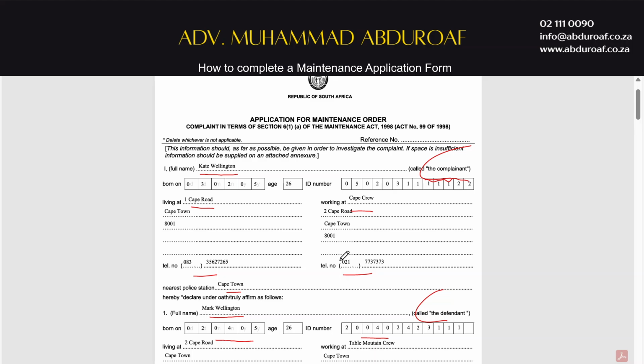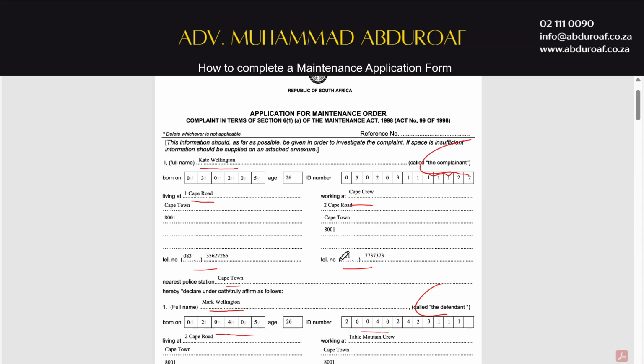Trial is quite simple. The complainant, in this case, Kate Wellington, will present her income expenditures, what she wants for the kids, what she wants for herself, why she wants it, supporting documentation, and so on. Mr. Mark Wellington might cross examine her, ask her questions, and dispute certain expenditure, whatever the case may be. And then Mr. Wellington will have to come onto the witness stand and he'll have to present how much his income is, his expenditure, and so on. Remember, it's an inquiry, and then Mrs. Wellington might ask him a few questions and so on.